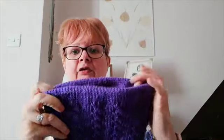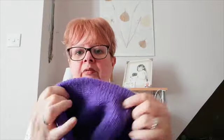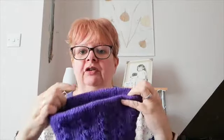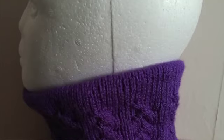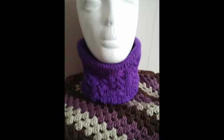What I like with the cowl as well is you knit it and then you fold it back on itself and either sew it up or pick up the stitches at the bottom. So it's a lovely thick cosy cowl and close fitting around the neck. So come winter this is going to be absolutely ideal because it's going to be lovely and warm. So that was my first test knit finish, and that was for Barbara, and that pattern is now live on Ravelry, so I will link to it below.